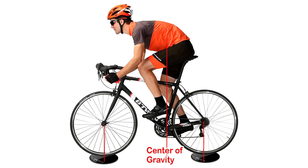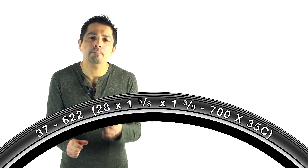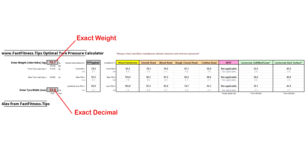If you want to be entirely accurate, put a kitchen scale under the front wheel, take the reading, then under the rear wheel, or use two scales simultaneously. In the spreadsheet you can change the front-to-rear ratio, but I'll default to the typical road split of 45-55. For tyre width, rather than just taking the manufacturer's size off the sidewall, pump your tyre to roughly where you think it should be and measure the width with a ruler or calipers. You can enter decimal fractions like 23.5mm.